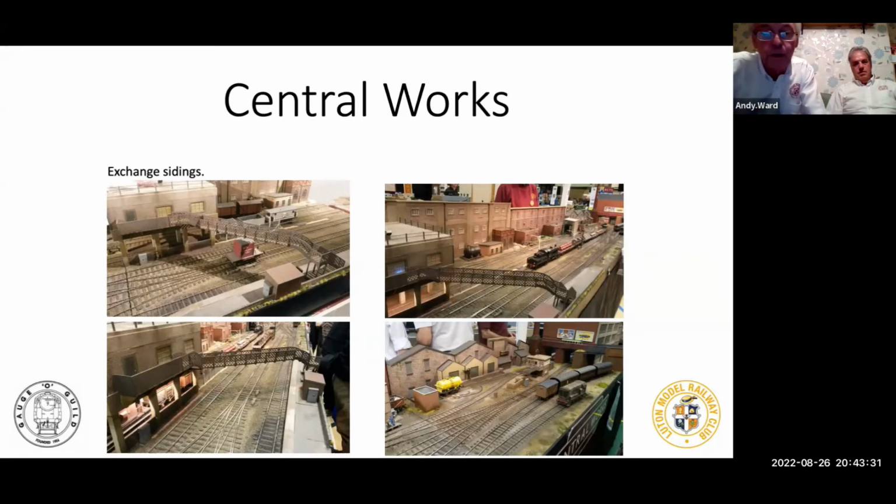And then the bottom 2 pictures are again just views of a slightly different angle on the same area. The platform in the left-hand corner picture at the bottom is fairly infrequently used. It would normally spend most of its life deserted, so we deliberately don't have people on it. The layout doesn't contain many people. There are 1 or 2 on the track side, but again, the layout is obviously intended to be a factory sequence. Somebody's just asking us, is it DC or DCC controlled?